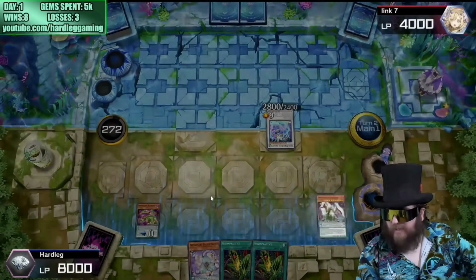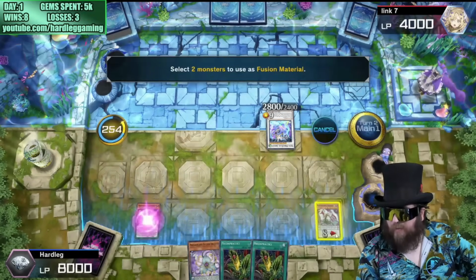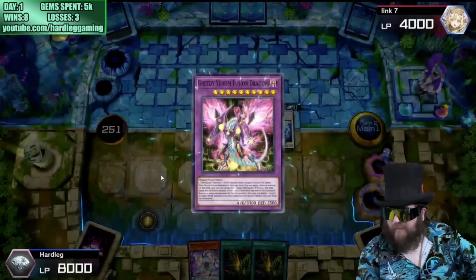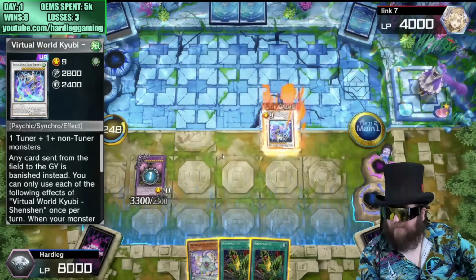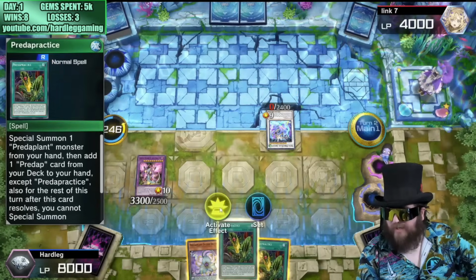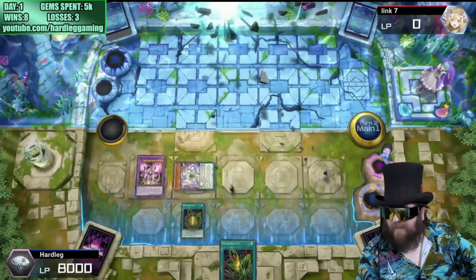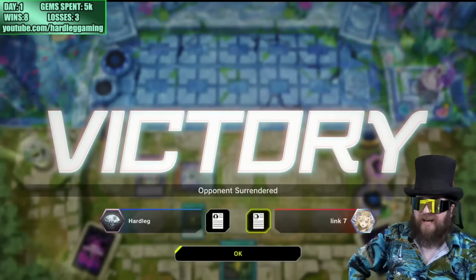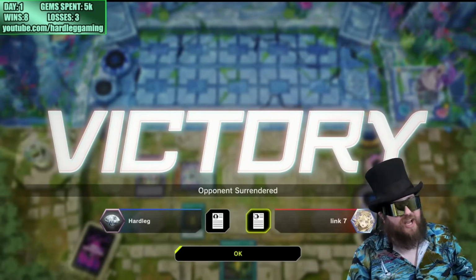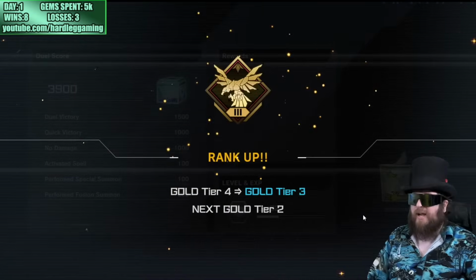All right, Pendulum Scale. Let's just activate this effect. Yeah, let's get a little greedy, shall we? Bufo and this. They get banished, so we don't get their effects. But I can just target you and be like, nah. Go to 0 and be negated, please. And then now we'll special summon this. I have already normal summoned, but it doesn't matter. They don't know that I'm out of plays. They think I'm going to continue to extend to eternity. So, yeah, we're just gonna call that a win as we rank up into Gold 3.